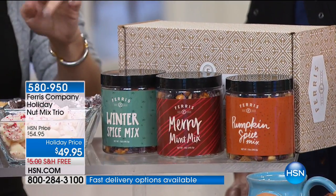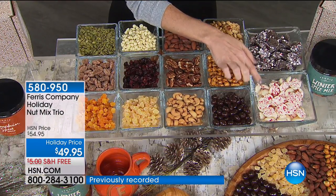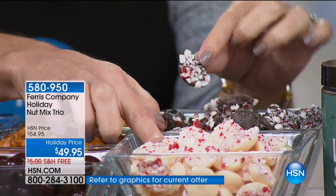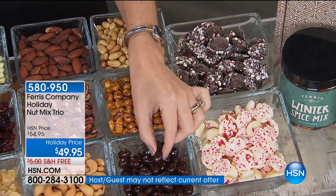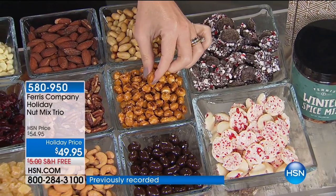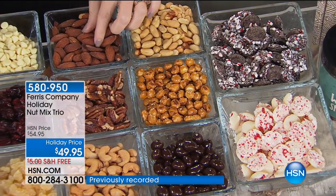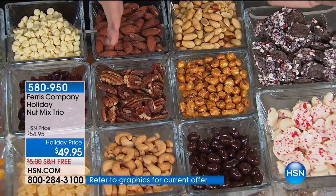We are launching two brand new mixes for you. First is our Merry Mint. And to make things easy, because there are so many ingredients now, I'm just going to point to them and we're going to go across. Starting right here is our white chocolate nonpareil, our dark chocolate nonpareil, but please notice it's not just chocolate, both of them have peppermint inside of them as well. So this is for our mint mix. Then we have our chocolate covered peanut, our pretzel ball, our peanut in there as well. And then our almonds, and then our pecans. Oh my gosh. So all of this makes our mint mix.